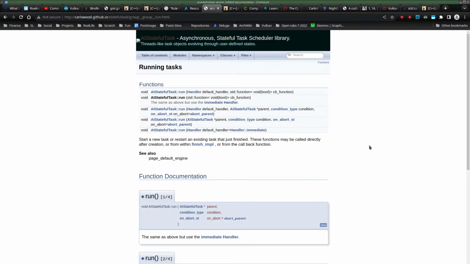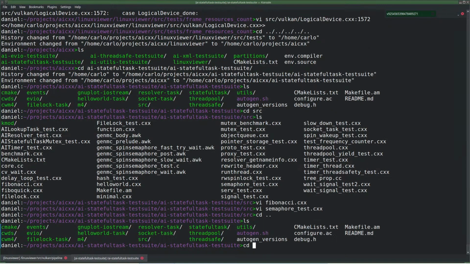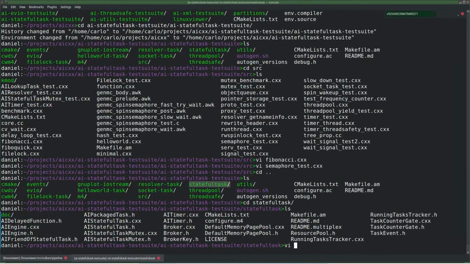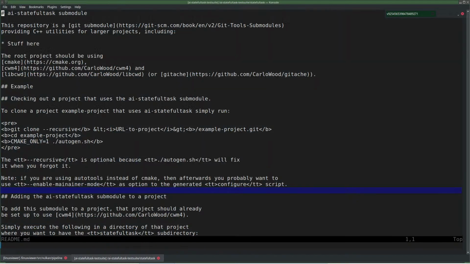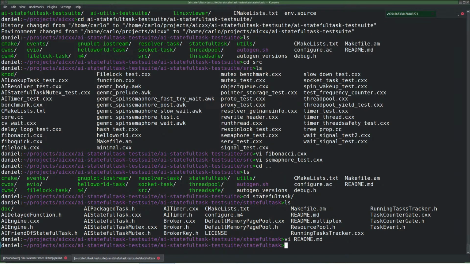See, running task, I want to go to here. Let's look in the guts of stateful task and then find out what we need to do to reset it. I'm not supposed to read me as a... No. Another read me.